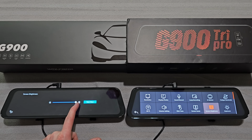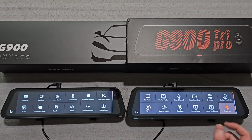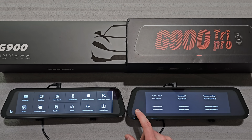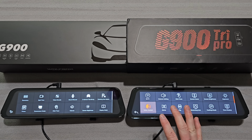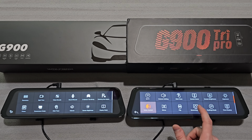It's fairly fast too. Front camera exposure. This will change kind of the brightness or exposure of the front camera. Voice control, on, off. And it shows you a list of your voice commands. I didn't realize you can turn screen on, turn screen off. That's cool. Mirror and flip, that's to flip or reverse mirror the rear camera.